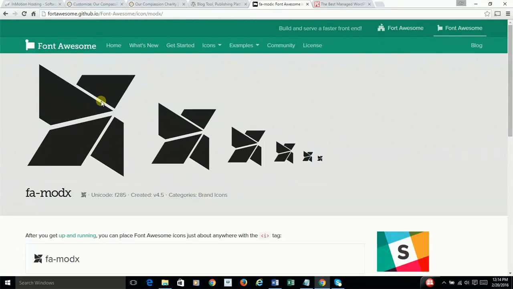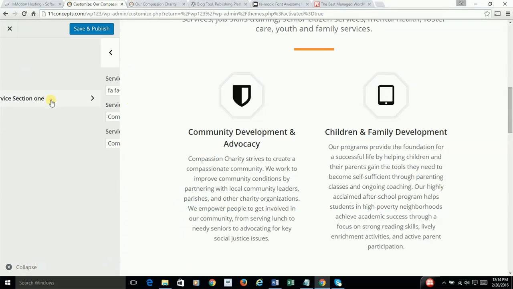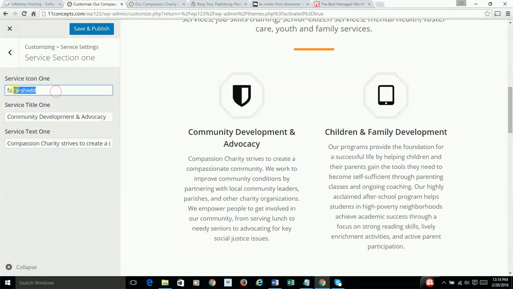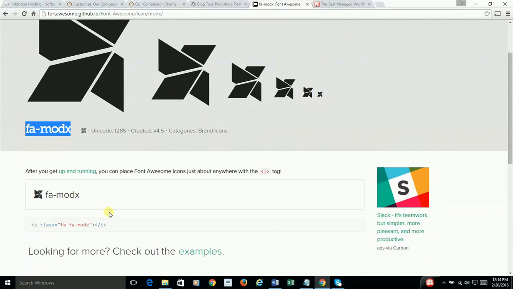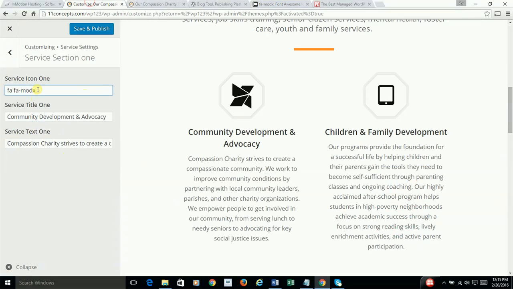And if you like this icon, you simply copy and paste here, and you will see that icon appearing. So it's very dynamic and very easy to do. Simply go here, and look for the icon that you like and copy the name and paste it here.